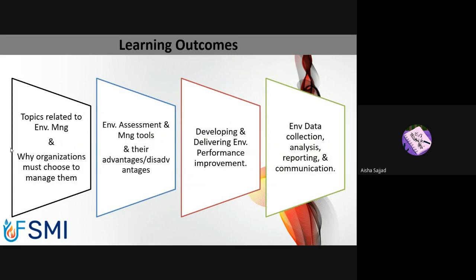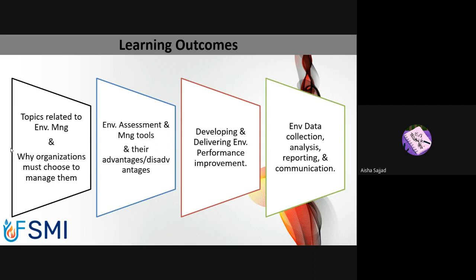Okay. So talking about the learning outcomes. These learning outcomes are the ones that are related to unit number 3. I want to tell you guys what learning outcomes are expected when we talk about unit number 3. So we say that we will be talking about environmental management. This must be clear up till now.